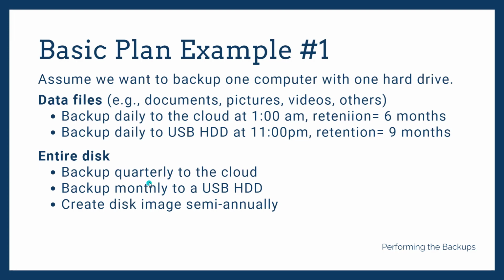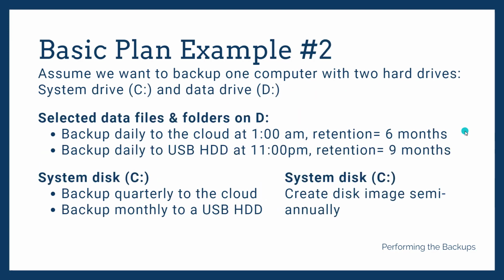So if the drive fails, then at least to get me back up and running, I can either use that image if it's really recent, or I can pull out my monthly USB hard drive backup, and restore to the new drive after we replace the failed one. And then I have to go back and restore my data from, first, your USB hard drive, because it's local, if that's available. Usually it is, unless you have some major disaster, or I'll bring it down from the cloud. I just wanted to make that point.